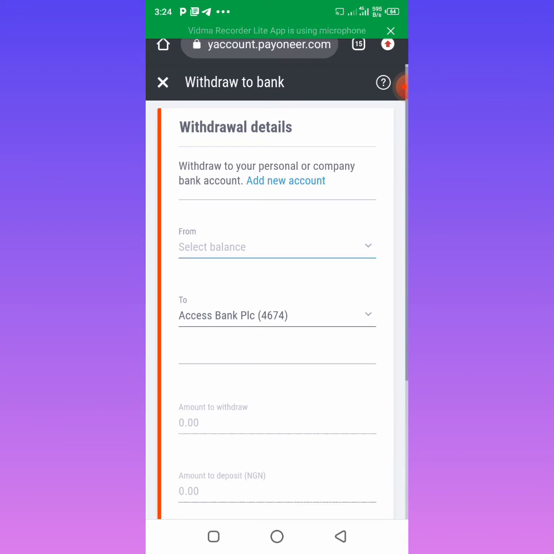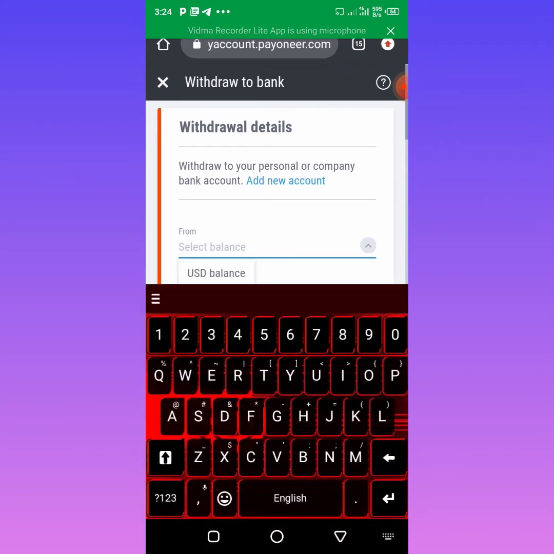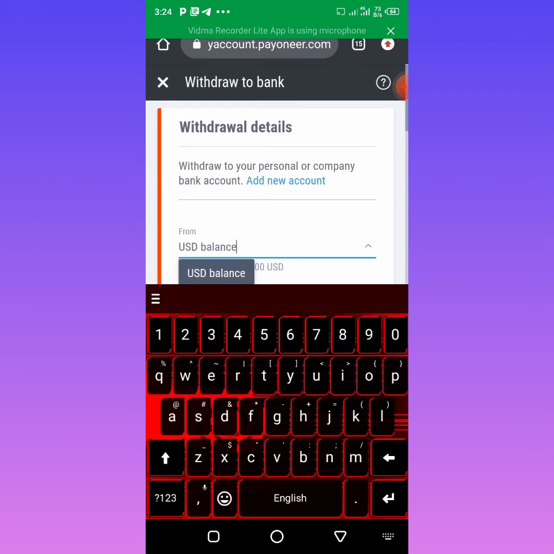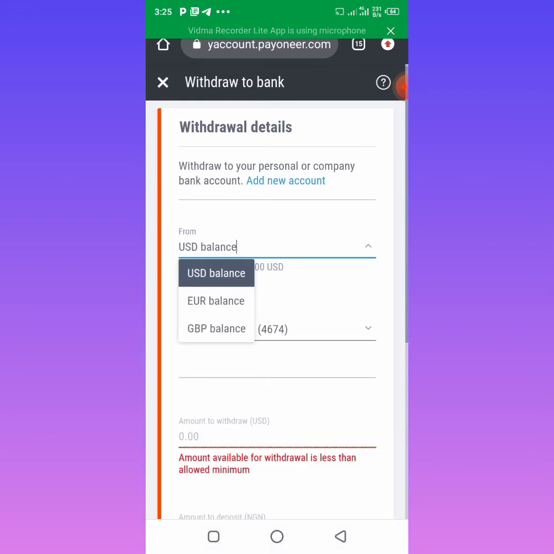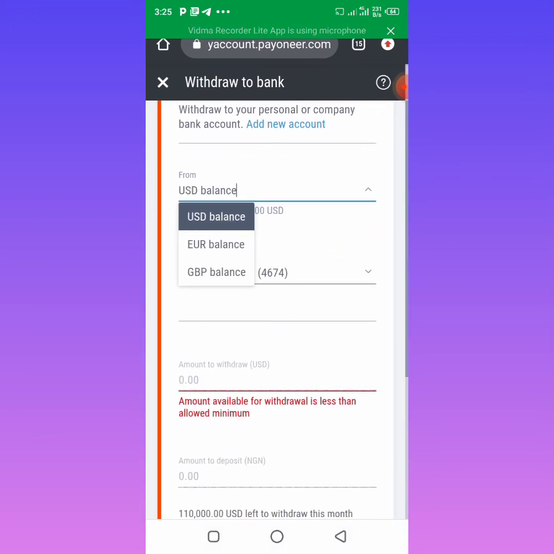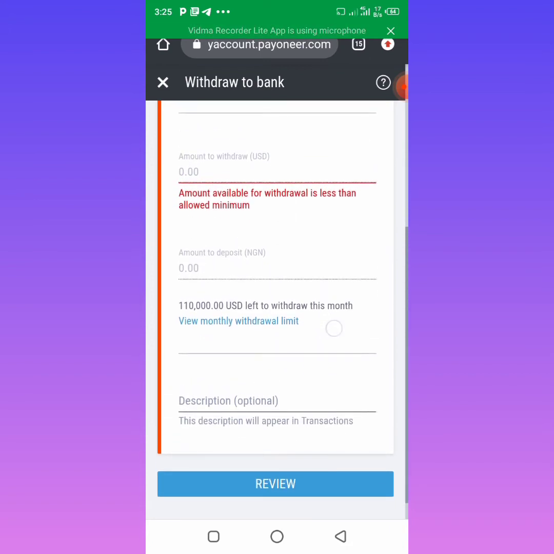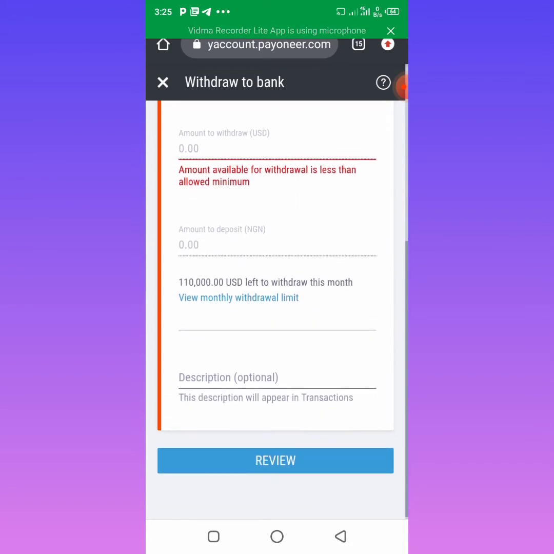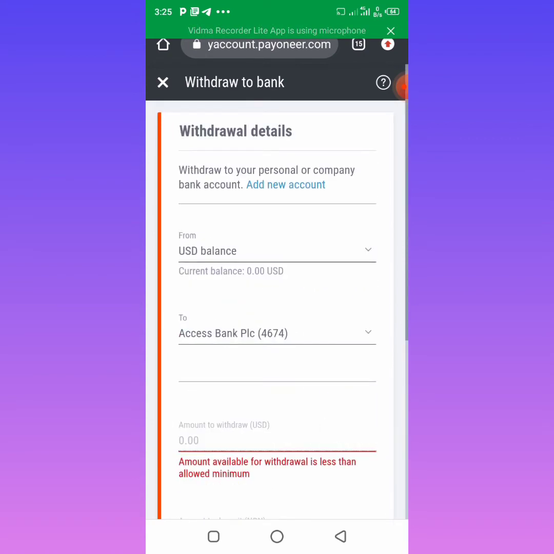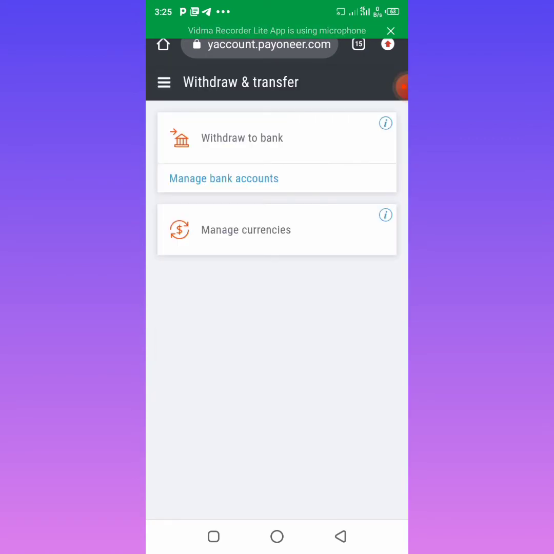So for example, I receive funds in my USDT balance. You can see for now there is no balance here, so I could just type in the amount I want to withdraw to my local account. And then the amount is going to show in Nigerian currency here. Then I'm going to place it on review and everything. So that's how it's going to work.